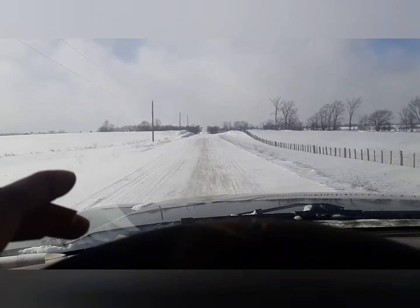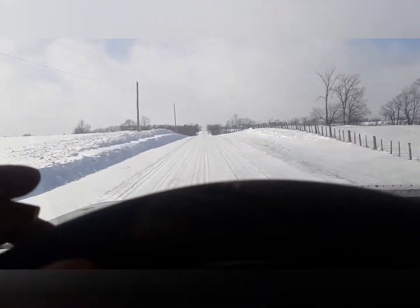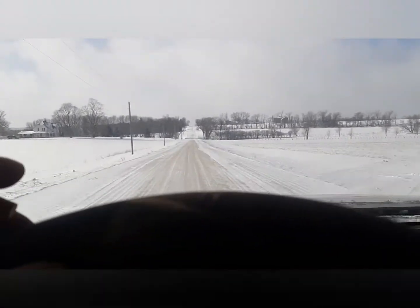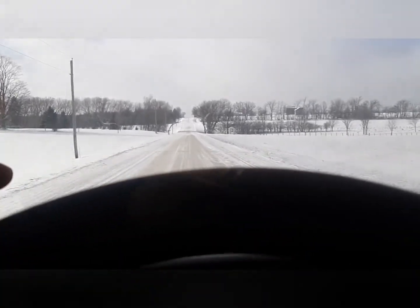So I'm just on my way over there now. Just had to go to town, take out some money, and I'm just driving down the road. They live right up the road from me, and they're pretty good for helping me out with parts and whatnot. It's the guy I bought my 7.3s off. It's his brother who I bought this tractor off.